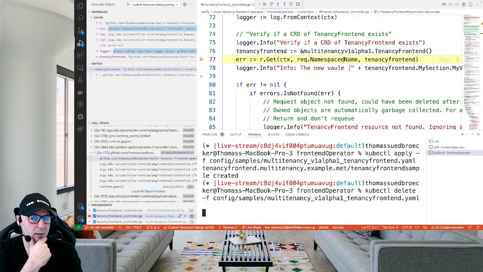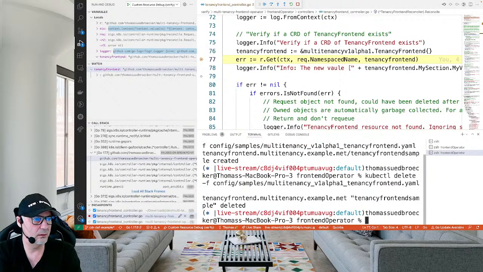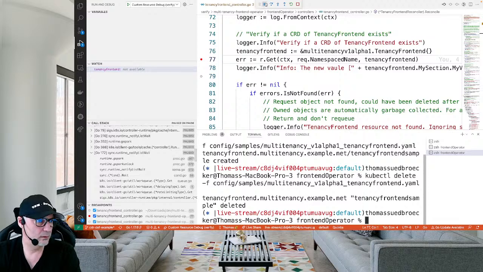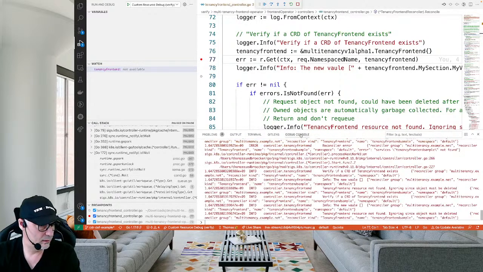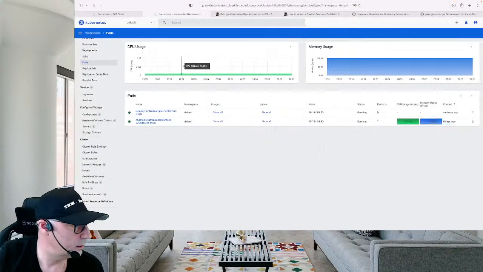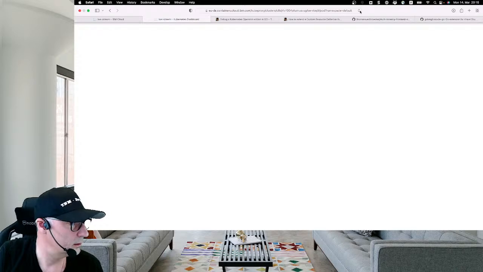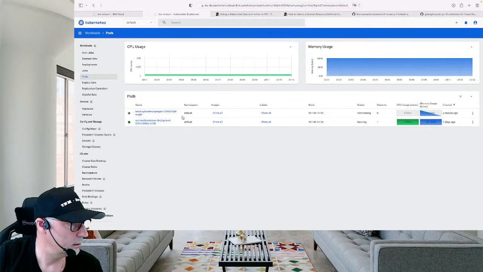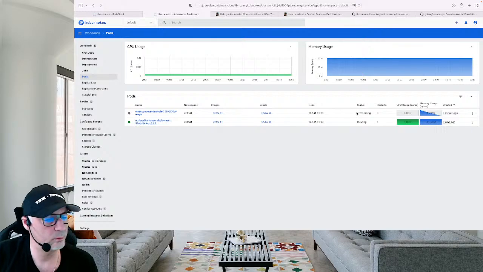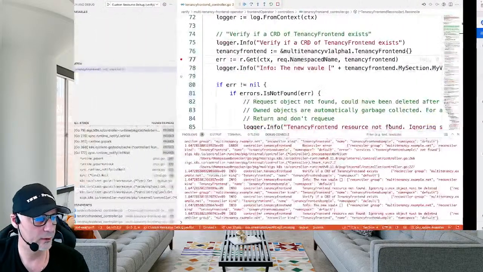And when the resource was deleted, for sure we have to go back to the console and can verify it is going to be terminated. Okay, that works.